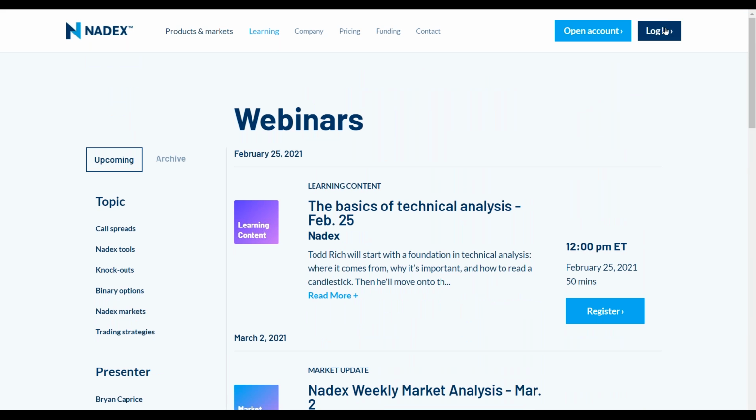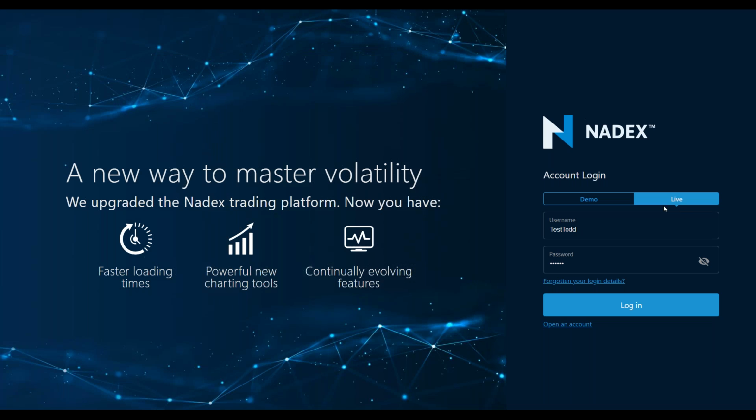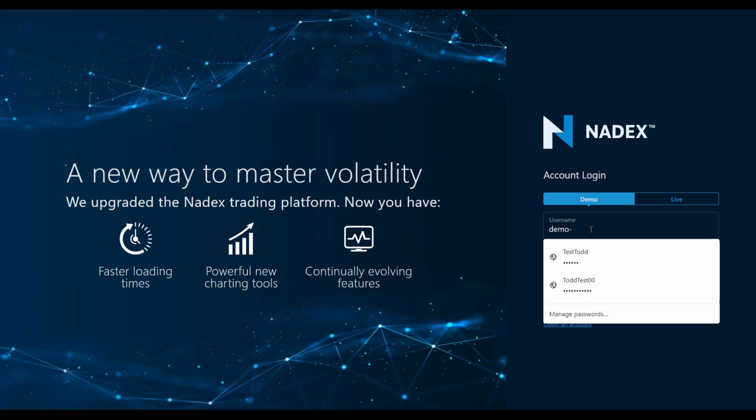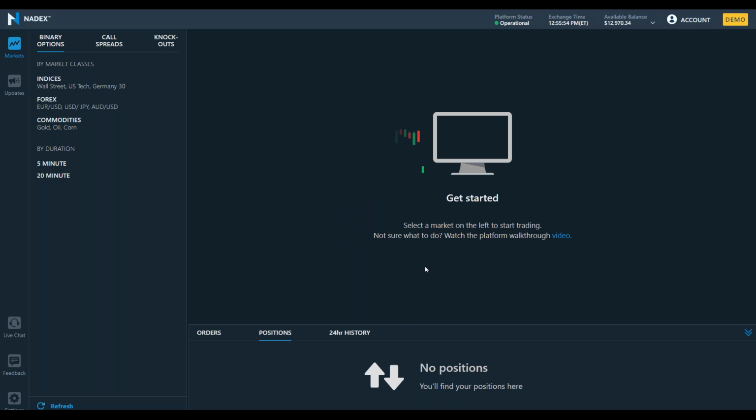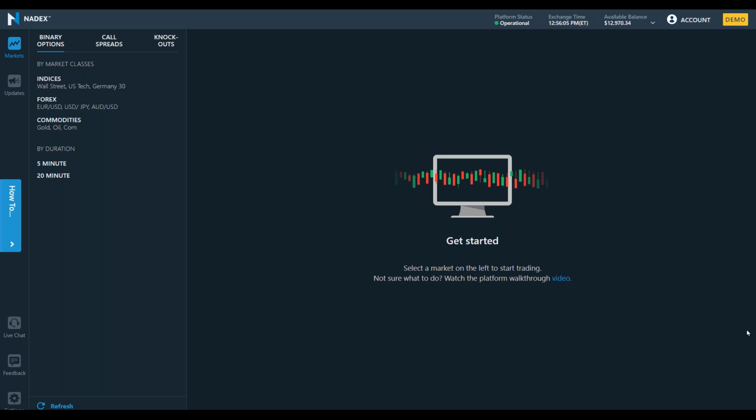Okay, now I'm going to log into the platform. And let's take a look. Now, if you do not have a demo account, I would recommend you get one. This is a great place for you to practice and you get some paper funds. The markets that you see are nearly identical to what's in production. But of course, because there's different people looking at a demo account, and you can see it's a demo account up here, versus the live environment, it's going to be a little different. All right, let's take a look at some technical analysis.